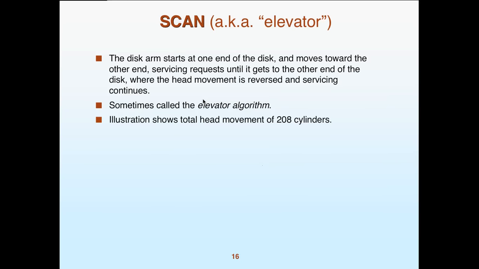Or we can have the SCAN, a.k.a. the elevator. So what is an elevator? Well, it goes up and down. Think about the problem scenario. It's kind of like the elevator, sort of like the arm on the disk. Some elevators go up, down, up, down, or they go all the way up to the top, then they go all the way down. Old-style elevators actually used to, if you wanted to go down, you had to go up first. You went all the way up to the top, and then you went all the way down, and it didn't stop on each one of the floors because it wore out the mechanism.